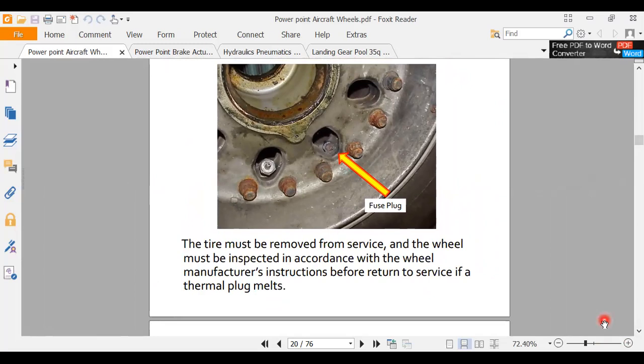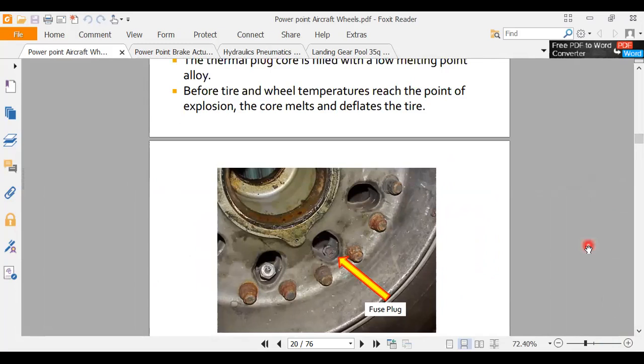Now, the other thing is, usually when you see something like this, you'll see other telltale signs that this is not a healthy wheel. And look at the rust on those bolts. This thing might have been on a brake fire. I don't know.